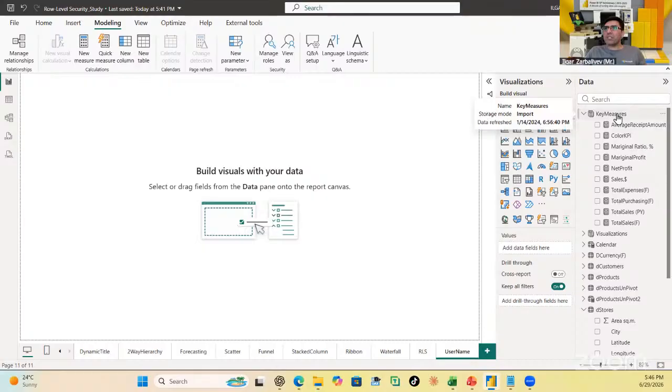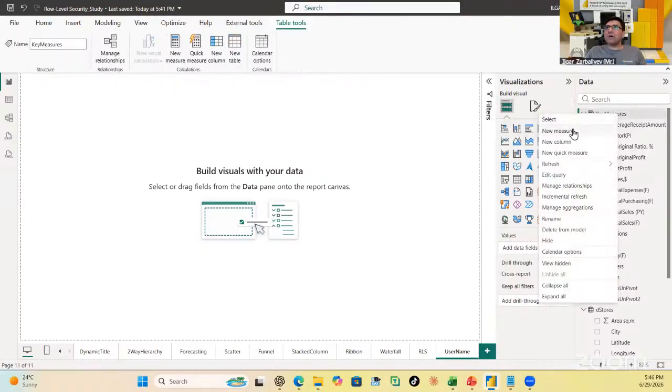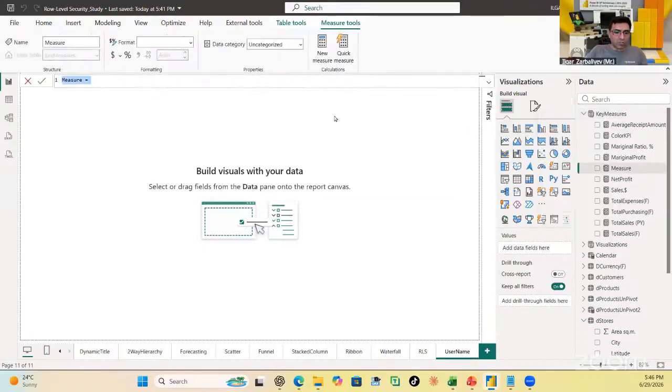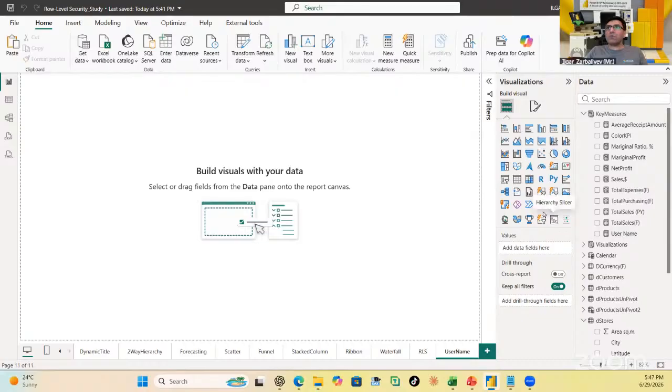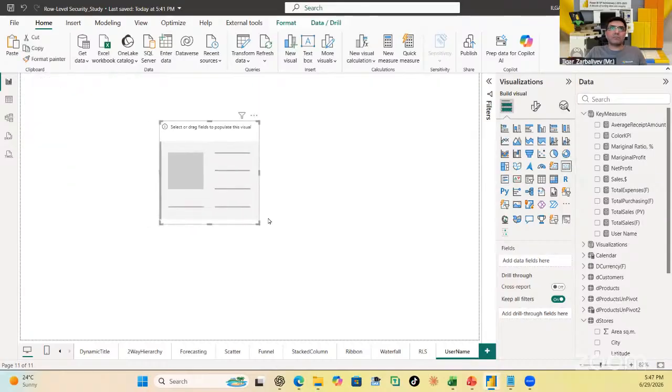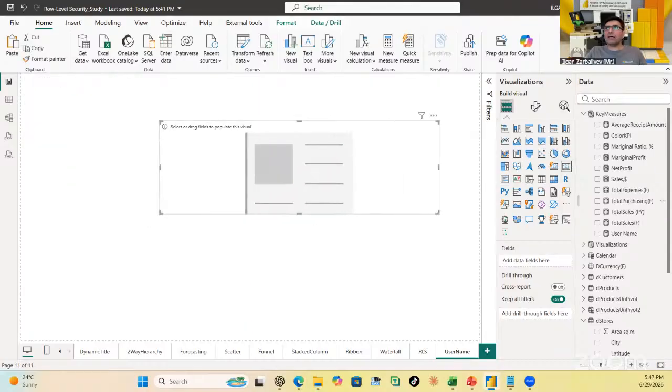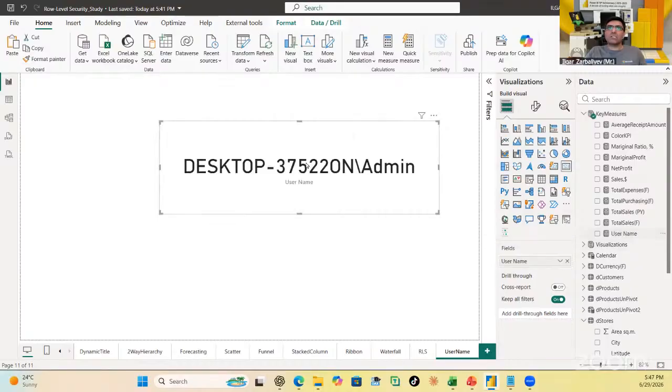So under key measures, I'm going to add one new measure. So I'm going to call it username equals. Here I'm going to use the USERNAME function and enter, right? So here I'm going to add a card visual, restore default visuals, okay? And let me bring this one here. And let's drop.